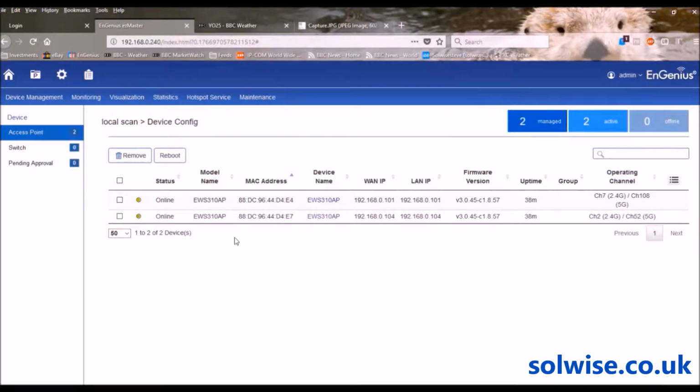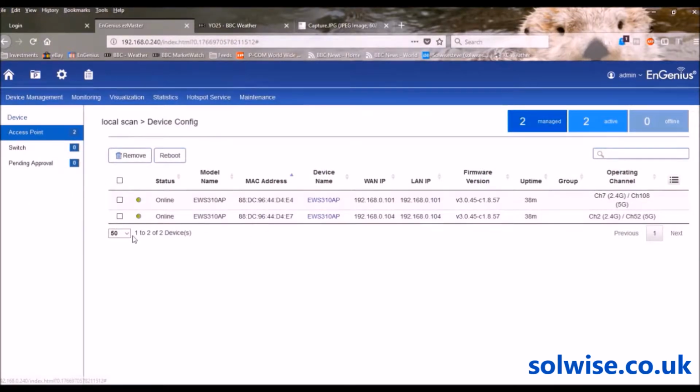Okay, so the two local access points have now been successfully incorporated into the ezMaster under this project called local scan. And now we can go ahead and start administering and configuring these two access points under this project.